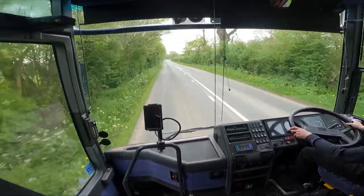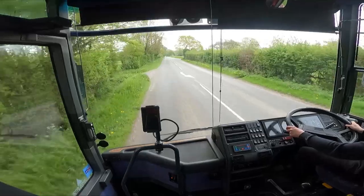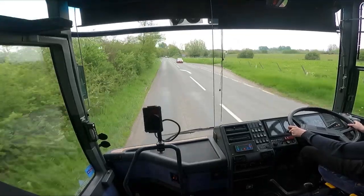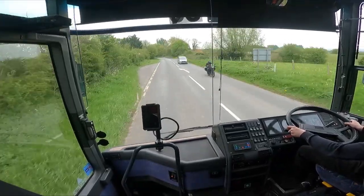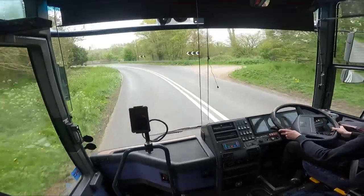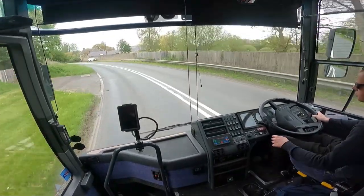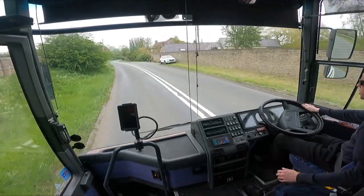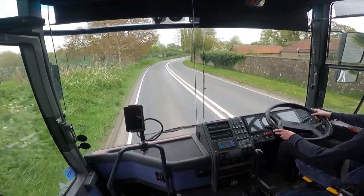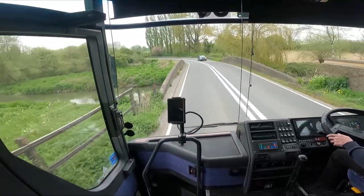One thing to bear in mind, if you're driving a manual coach, some of you that I know are doing your PCV tests, depends. Not a lot of vehicles are manual nowadays. There's a lot of automatics. This is only one of two in our fleet that's manual. But it's remembering what gear you're in. If you're used to driving a manual car, you're used to that sort of thing, but just remember it's not a little box, it's a big box. When you've got a lot more things to think about, that's also an addition, to remember what gear you're in.